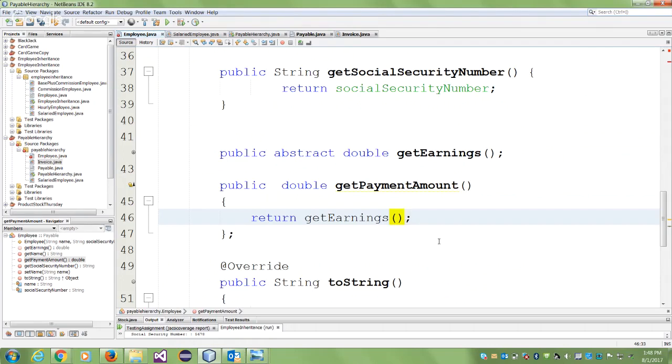I return the value of get earnings, which is abstract. Now salaried employee or any other employee that extends this class already has this method get payment amount and will override the get earnings. So now when I want to look at that person's weekly salary, instead of calling get earnings, I will just call get payment amount, and my job is done.